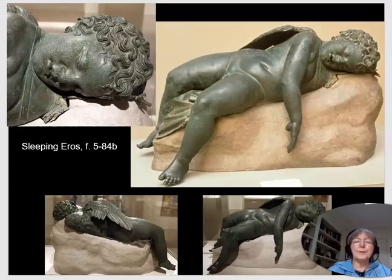In addition to expanding the treatment of subjects that already existed in the Greek world of art, such as the athlete, which we witnessed changing from the remote and controlled classical depictions to the very powerfully emotional images in the Hellenistic, where we actually encounter figures that can be losers. We also introduce whole new subjects. And one of those subjects is sleep.